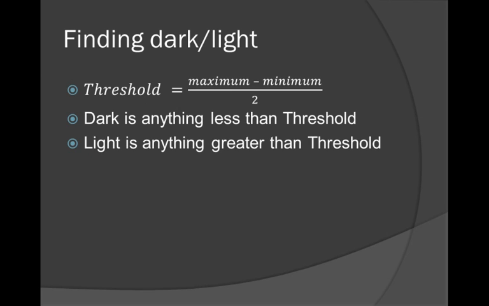Now, how do we find what is dark and what is light? Because those are relative terms and computers deal in absolute terms. We use something that's called a threshold, which is a really fancy term for meaning the edge point or the border point. Anything greater than the threshold is going to be considered light. Anything less than the threshold is going to be considered dark.